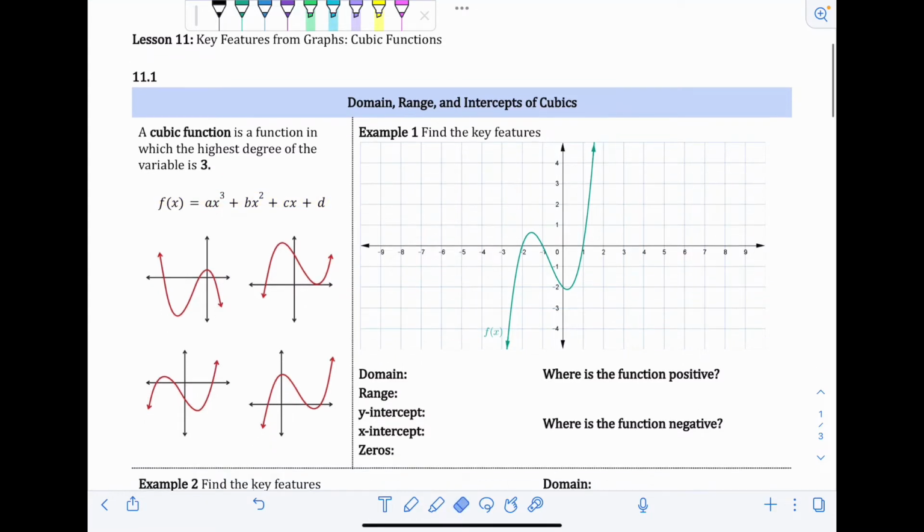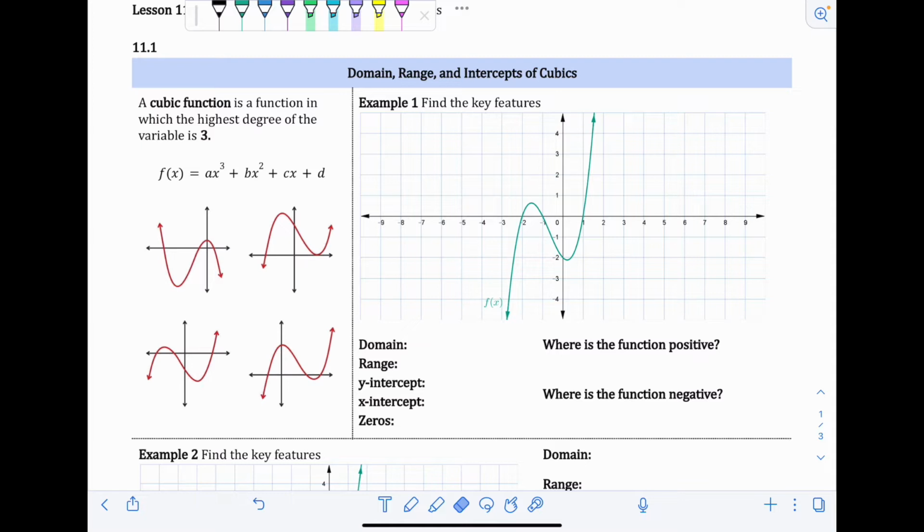These are just a couple of examples of cubic functions. They can look really different depending on what all the coefficients are, but these four are just different examples of what they may look like. Hopefully you notice they're different from quadratics in that they're not a U shape and the ends finish in different directions. This end finishes going up, this one is going down, this one's going down, this one's going up, as opposed to a quadratic, where both sides were going up or both sides were going down. So that is going to impact our end behavior. That's what we do in 11.2.